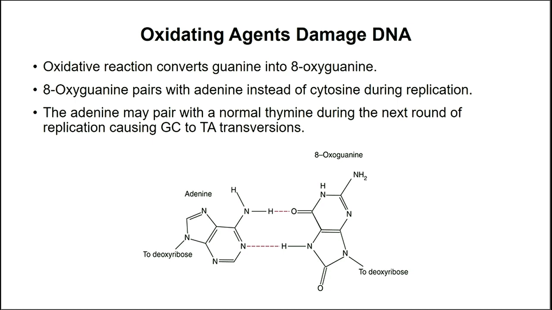Those are just some examples of the chemicals that can cause changes. Again, I don't want you to memorize that oxidative reactions create oxyguanine and oxyguanine pairs with adenine. I want you to be able to say, if I told you that oxyguanine is a guanine that's modified and now it can pair with adenine, what would happen in DNA replication? What would happen after 1 round of DNA replication if this mispairing occurs? What would happen after 2 rounds of DNA replication, right? So those are point mutations.